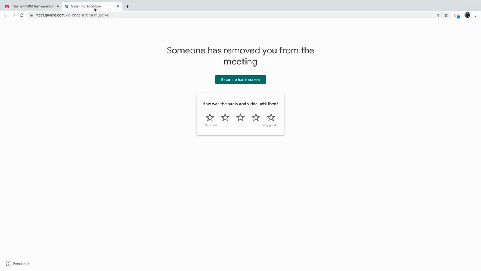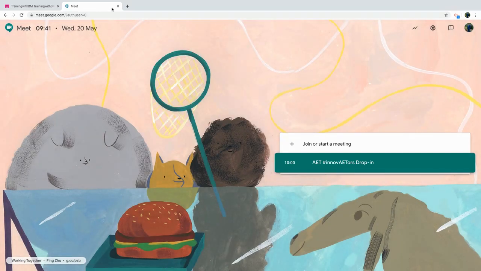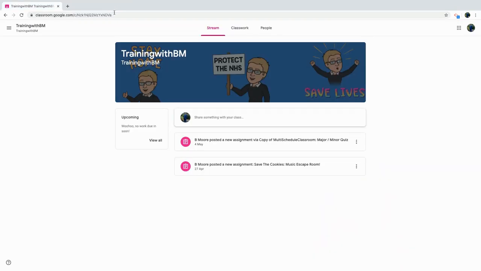Okay, and you can see from here, Google Meet, you've only got the option to return to home screen, so they can't join back into that meeting that you've already had. So I'll pass you back to Darren to look at creation of a Google Meet through Google Calendar, and I'll see you back shortly for creation through Gmail.